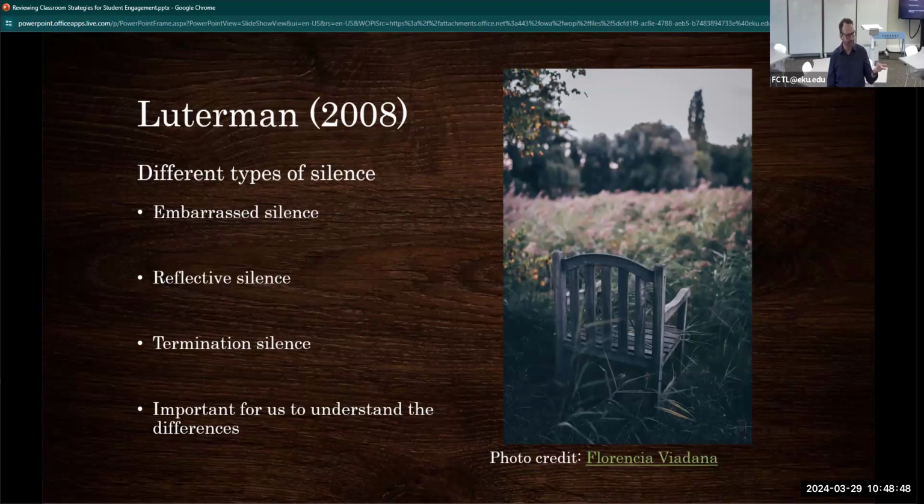The next type of silence is reflective silence. As time goes on within a classroom, the embarrassed silence might go away, where students may not feel as awkward as the class goes on. They say, oh yeah, this is normal. It's normal for us to be in silence, for people to process. I also understand that if I'm not participating or if I don't say anything, the class won't move forward. So it's that reflective silence where people do that deep processing of course content.